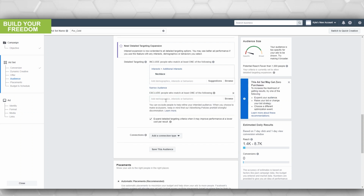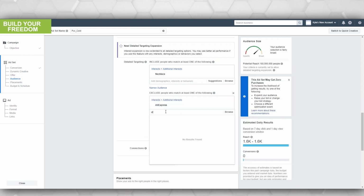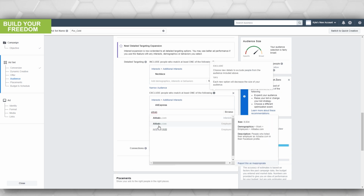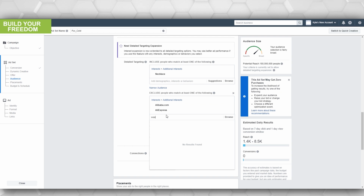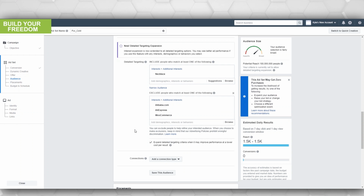And this is something I always do, and I highly suggest. I don't see a lot of people talking about it, and I don't know why. I'm going to give you guys all the secrets. You want to exclude people interested in AliExpress, exclude people interested in Alibaba, which is another wholesale site, and WooCommerce. I'm doing that because I don't want to show my ads to people that are drop shipping, and anyone that's interested in these things are potentially drop shipping. That way, you're not showing it to junk people, and you're not also showing it to people that could potentially steal your ad, steal your product, and run off with it and try to take a bit of the pie.